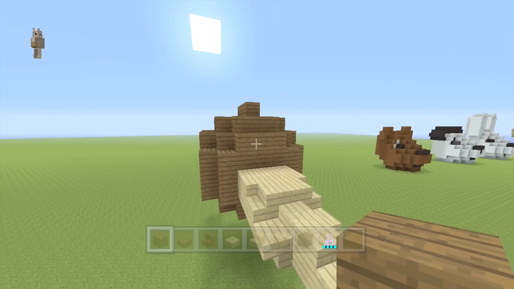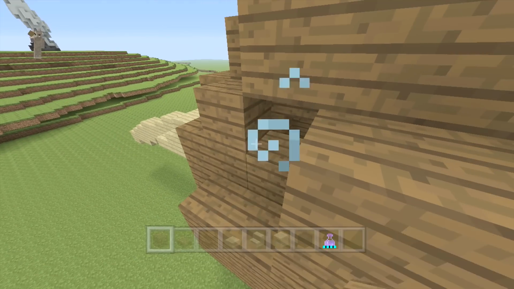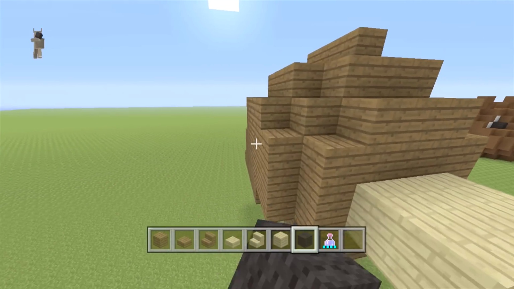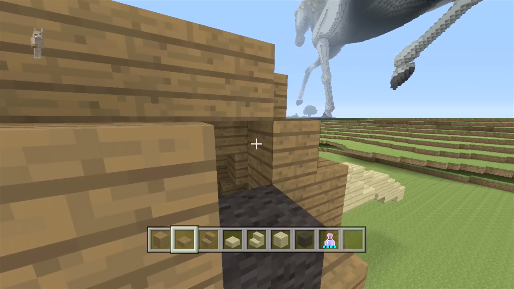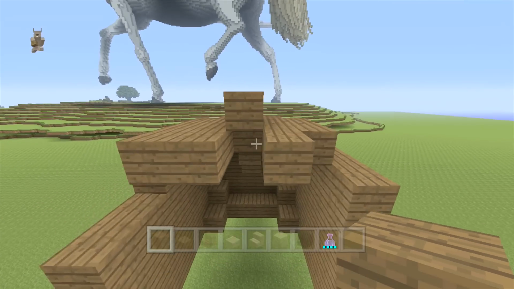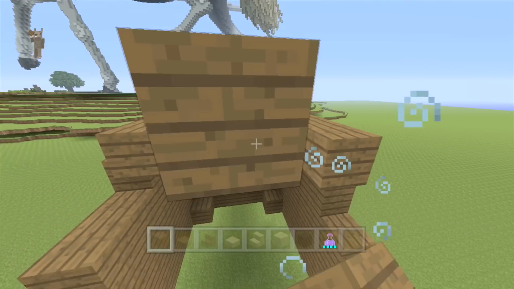Alright, so is this looking more kiwi-like? Not really. And I want to do that because I'm going to have its eyes coming in. So its eye is going to be like there. Cut that out, put that there. Alright, look a little kiwi-ish. I'm going to put some half slabs up on there, but I'll probably do that afterwards. Okay, so there's the head.